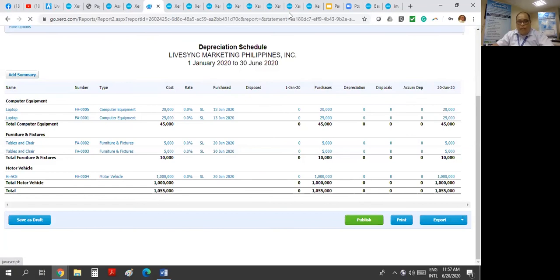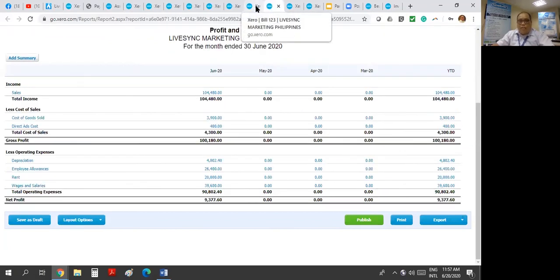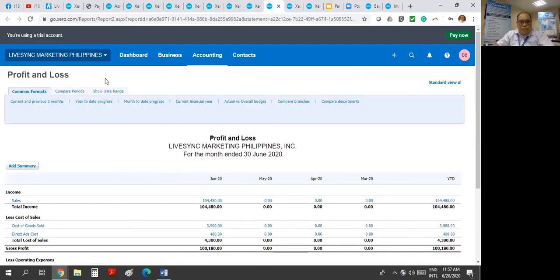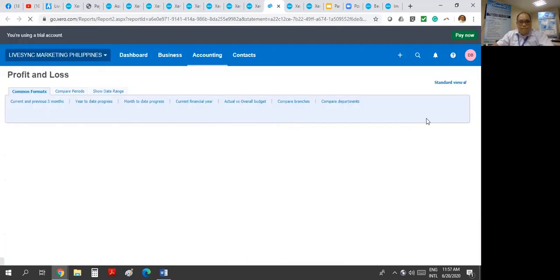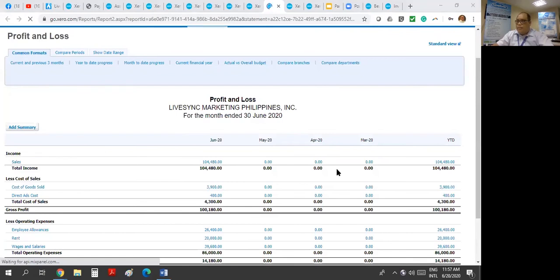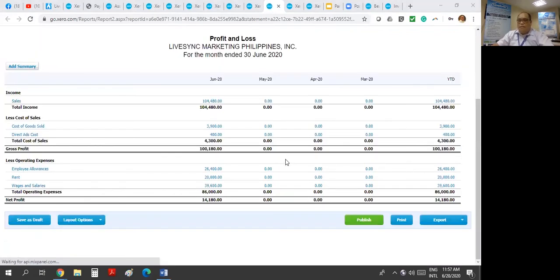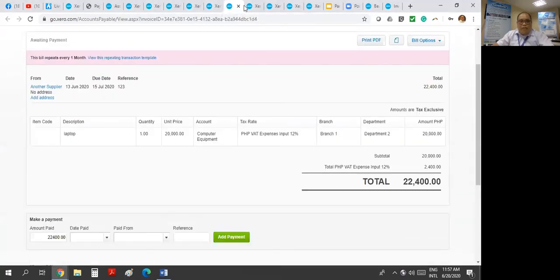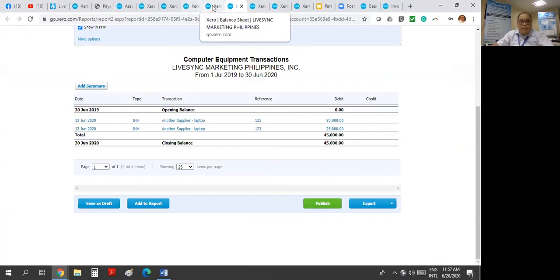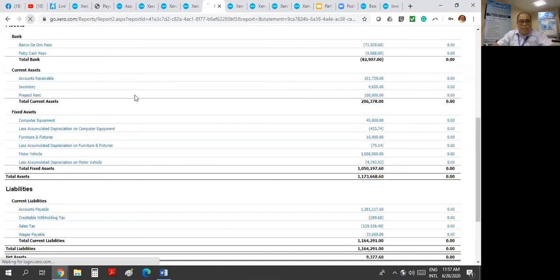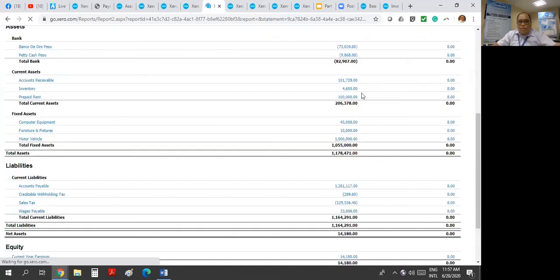Okay, in Xero again, let's go to your balance sheet. Your depreciation here would also be removed. Let's refresh this. Okay, so it's removed, and then let's look at where your balance sheet is. So our balance sheet, when I remove that, then your contra accounts are also removed, right?